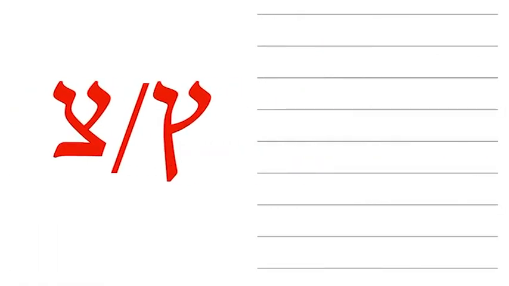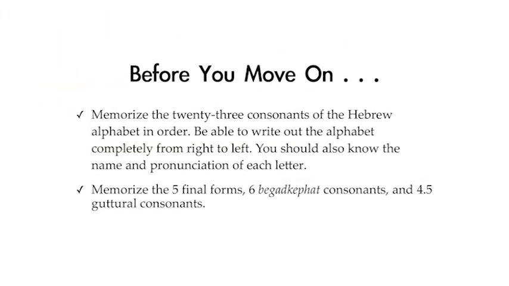Sade. The regular Sade appears as an angled line, a baseline, and an arm. The final Sade does not get that baseline. It just continues below the line, and then you get the regular arm. Again, it's been stretched. It looks like a backwards Y. That concludes the 5 final forms that you must learn to write.